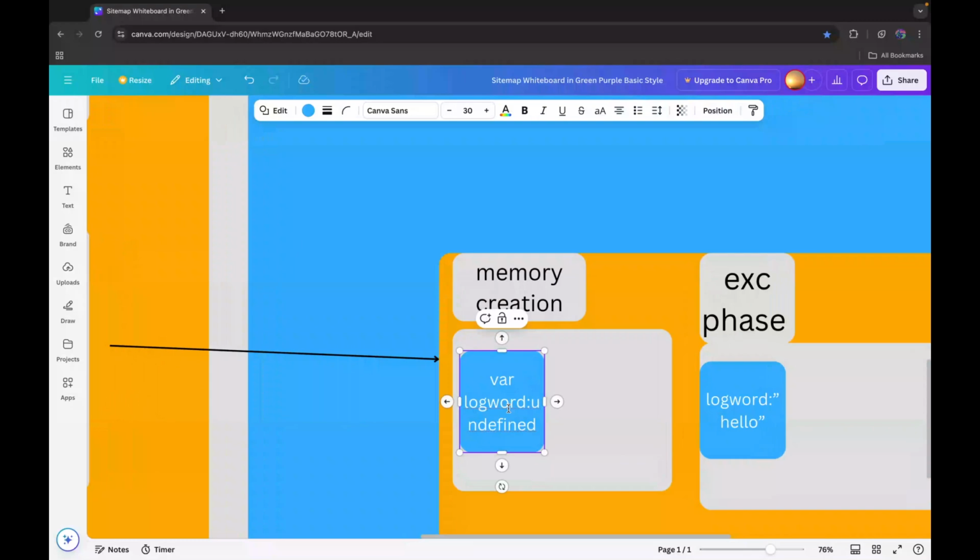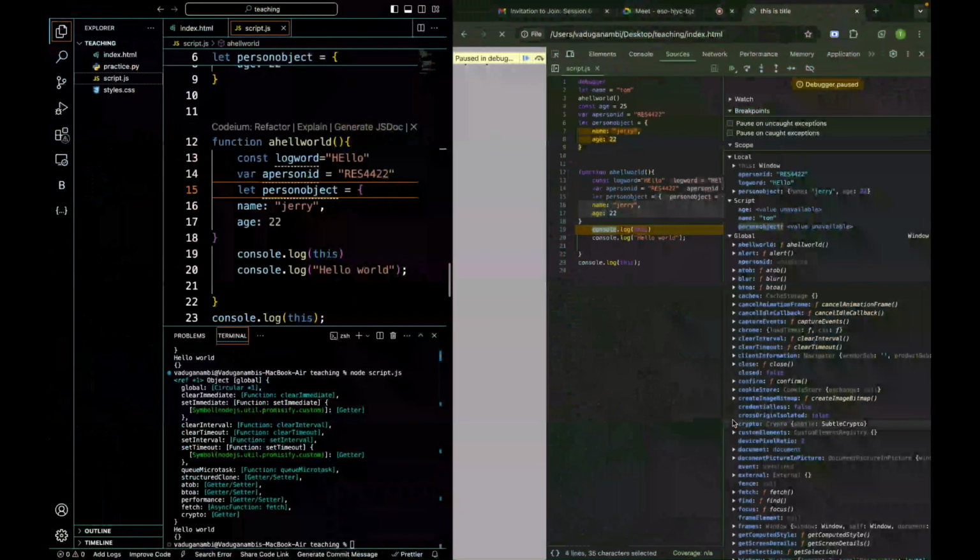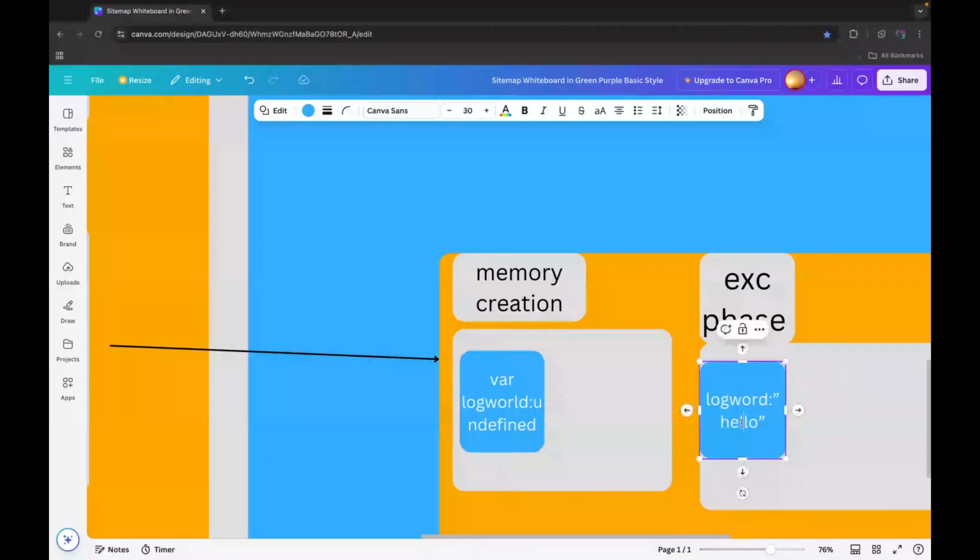Okay. So here I have log word, but we have other things over there. I think we had log word, and the log world had hello, but I think I put the same thing. Over here I just have a different thing, with a capital H or something like that. So the same thing is happening.